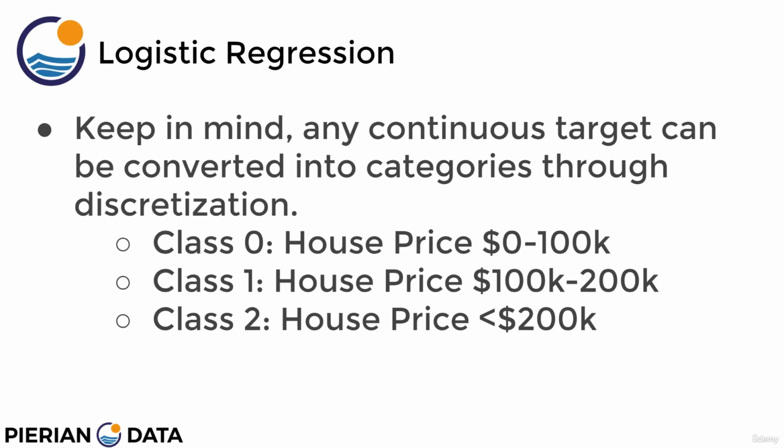This is not going to be a case we employ often, but I just want you to be aware of the fact that you may see problems in the real world go from a continuous target label to a categorical one. However, typically you can't actually go the other way around unless you have the original continuous information to begin with.